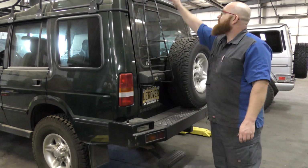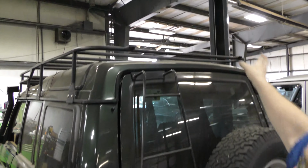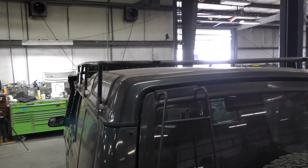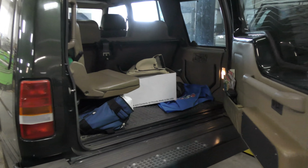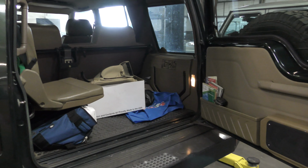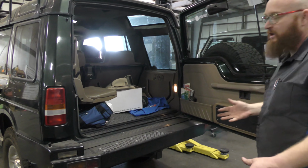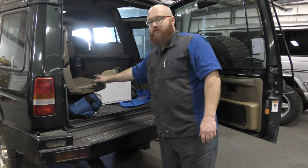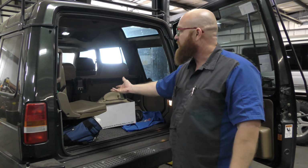It has a ladder to get up top for any luggage or any spare tires or whatever you might have up there when you go on your safari. And one of the things I like about Discoveries is it opens like a car door, a huge car door. It's not one of these hatches that go up and hit you in the face. It opens wide and you can get large items in and out of here really easily. It even has little seats for an emergency. An adult could sit there, but really that'd be for little kids or something.